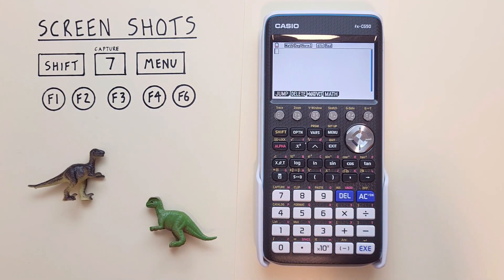Hello and welcome to HD Calcs. I'm Rick and in this video we're going to have a look at how we can take screenshots as well as save them and recall them for later use on the Casio FX CG50 graphing calculator. If you don't have one of these calculators but would like one, check the link in the description below.